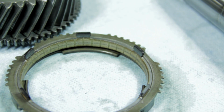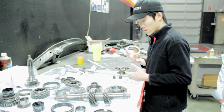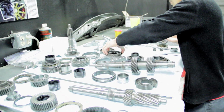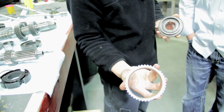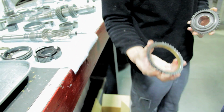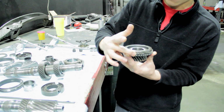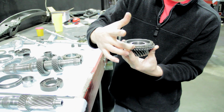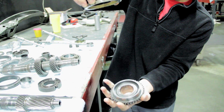I can actually pull out another gear here, this synchro. You can see that it's rough. It's almost like a sandpaper type material. So basically, when you press it onto the gear, I'll find a gear here that I can use, something light. This one right here will work just fine. Judging by that, this is still a very healthy synchro. So I can put it on, and if there's no pressure, it spins, no problem. But if I put any amount of pressure on it, just a small little tap like that, it's locked.